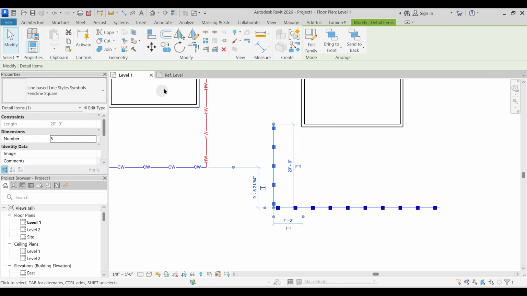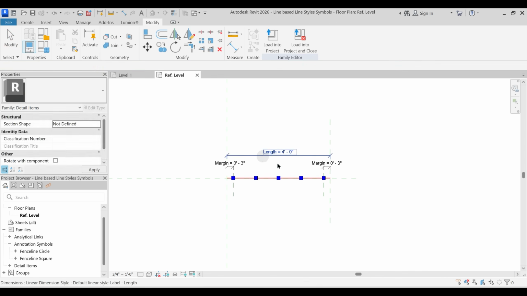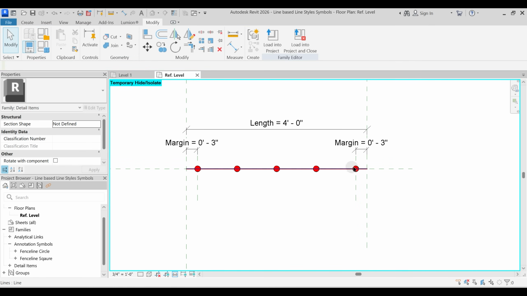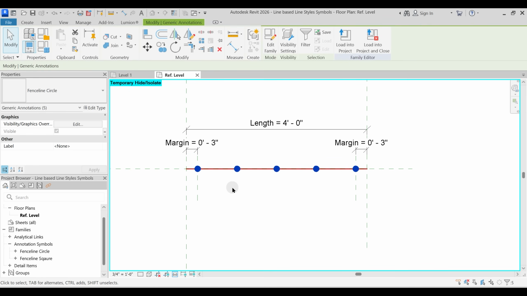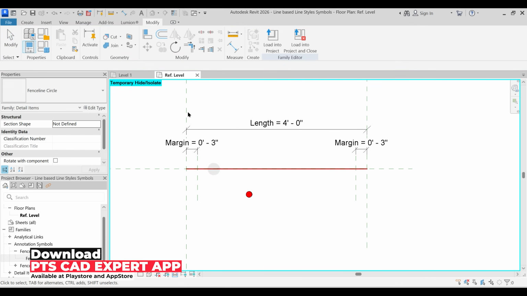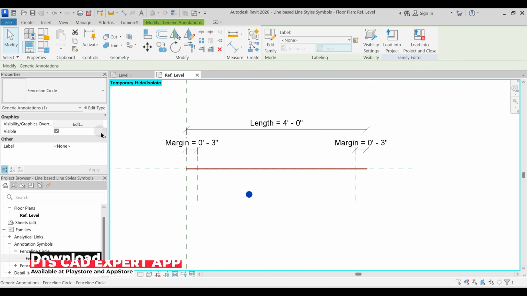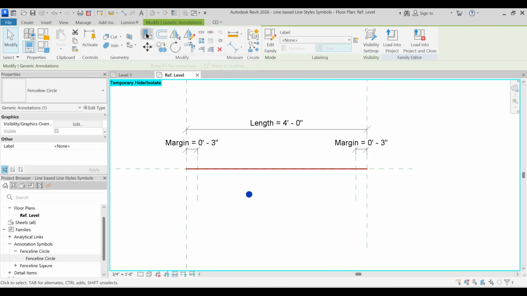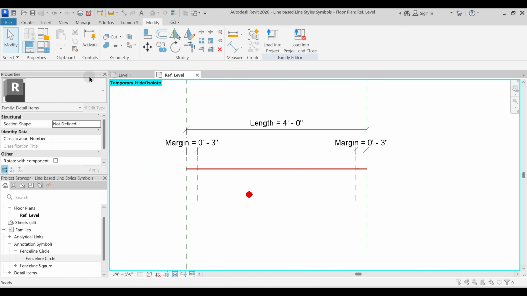So I will open up that particular file and let me check where it is wrong. I will select this and HH, hide this. And the problem lies within this. So SA and just delete it, and fence line circle. I just load it again. Select this and its visibility should be equal to fence line circle, and which type we are in right now.